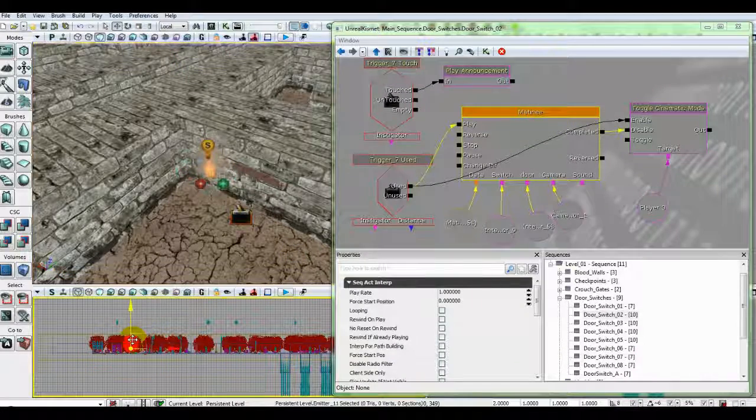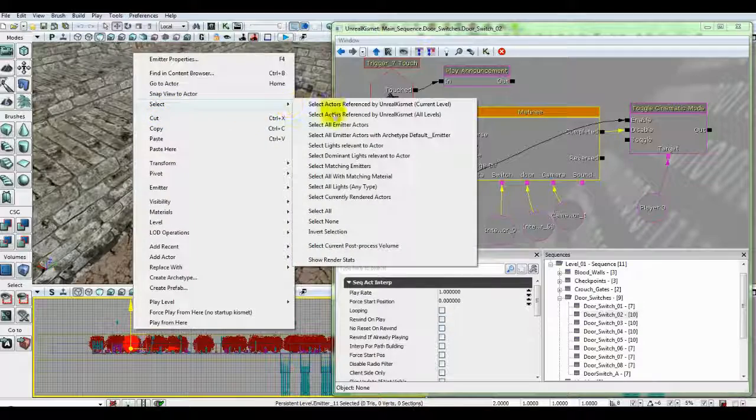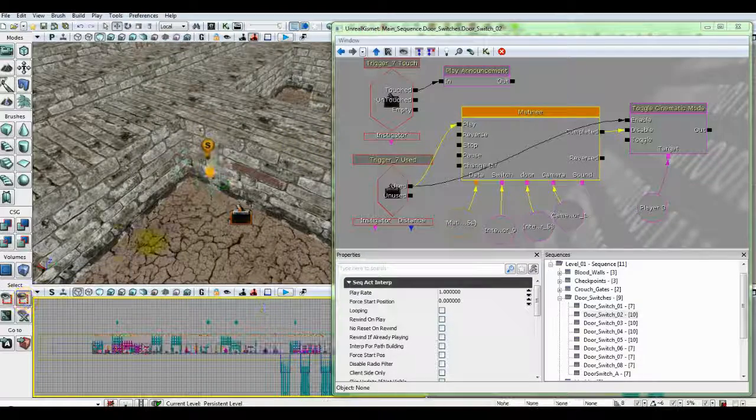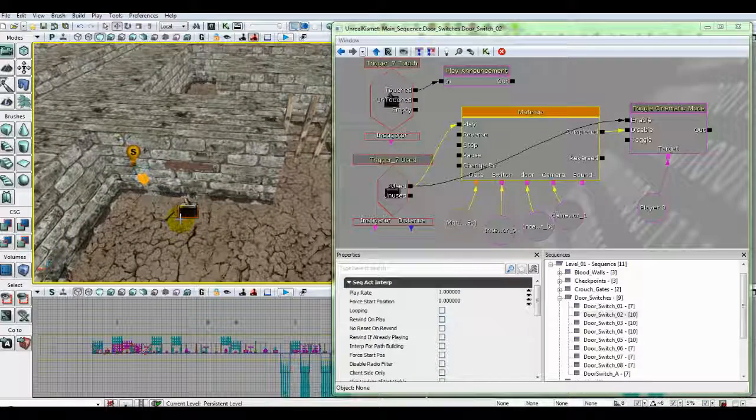Okay, let's go ahead and hide all of those particle effects. Select all emitter actors, hide. Okay, get rid of those things because they're going to get in the way.